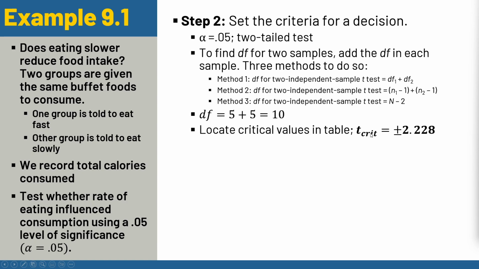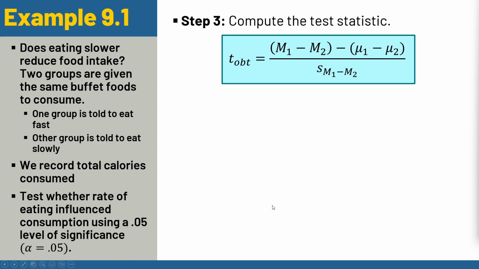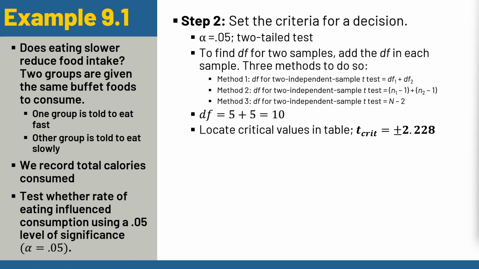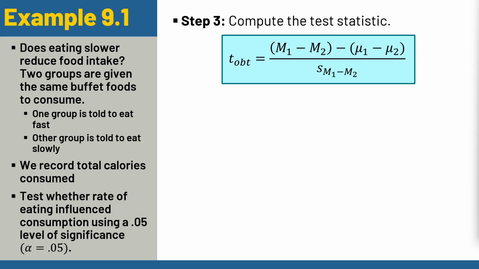And then we'll use that. We'll look up our critical values, and we'll find a critical value of t of plus or minus 2.228. All right, so that's easy enough. So you can see here, or hopefully you're seeing here, that there's a pattern, right? This really isn't that different than what we've done so far. There's just some different math involved at different stages, and we're ultimately just using different numbers or different statistics in the parts of our formula.